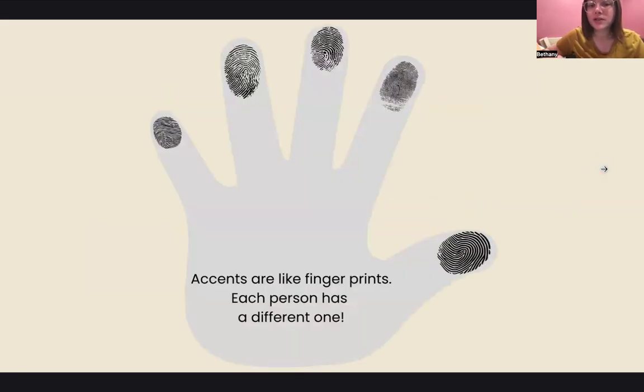Before we get started, I want to point out that accents are like fingerprints. Each person has a different one. So if you don't like the way I pronounce or my accent in Spanish, you can go to a translator app or something like that to hear the words in Spanish. Even in your own native language, you have your own individual accent, just like your own individual fingerprints. It is just dependent on how you say the words. Also, I am not a native Spanish speaker, but I love explaining Spanish grammar.